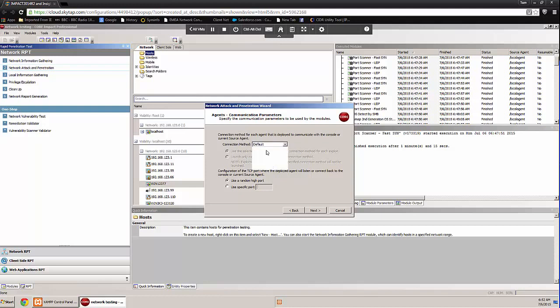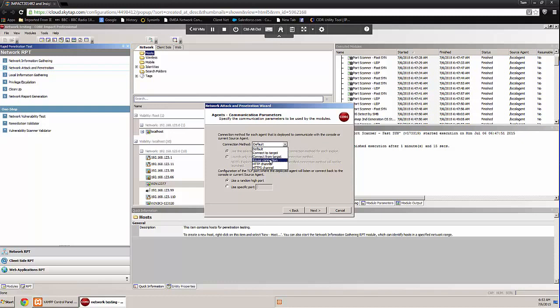Okay, connect to target, connect from target, reuse connection, HTTP channel, and HTTPS channel. Now these can make a difference, obviously, if there's a firewall in between or another detective device. It might mean that the first time the attack fails, but then when you use a different connection method, it will succeed.